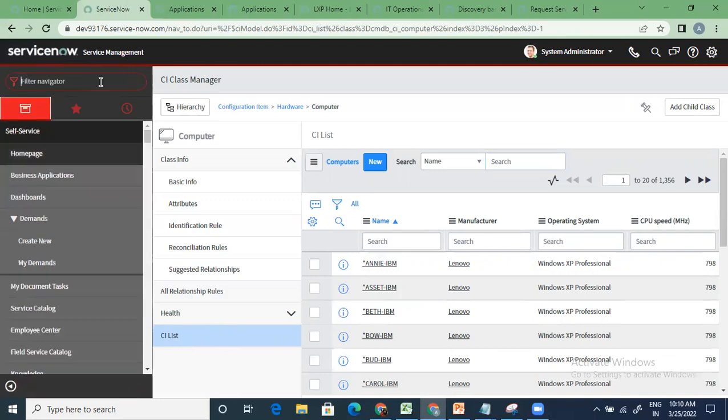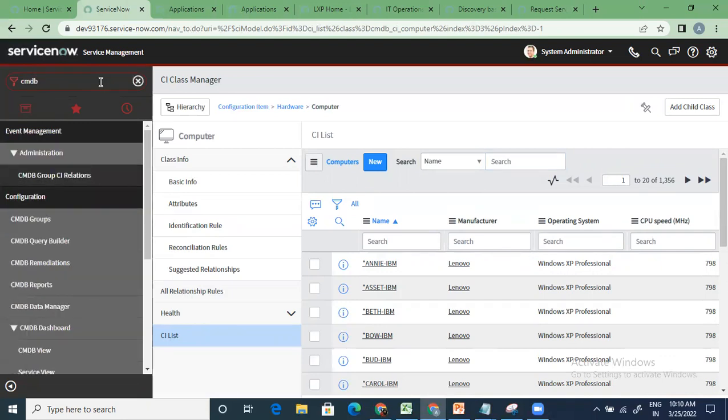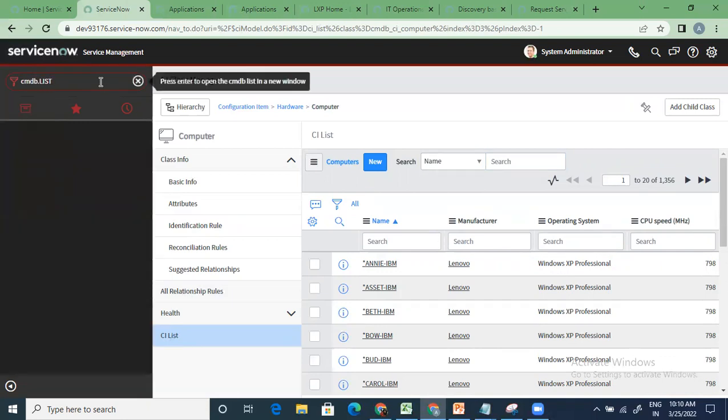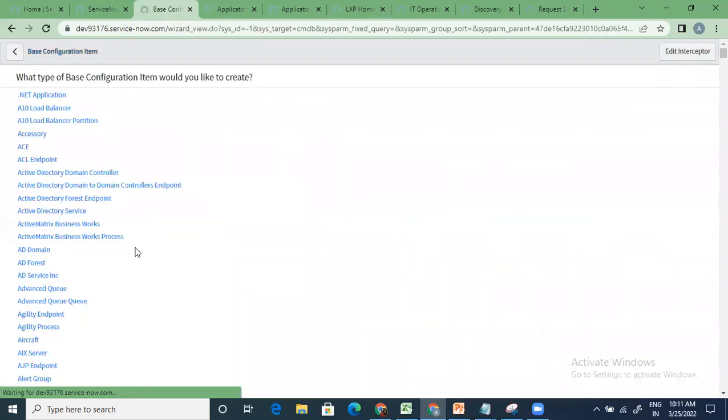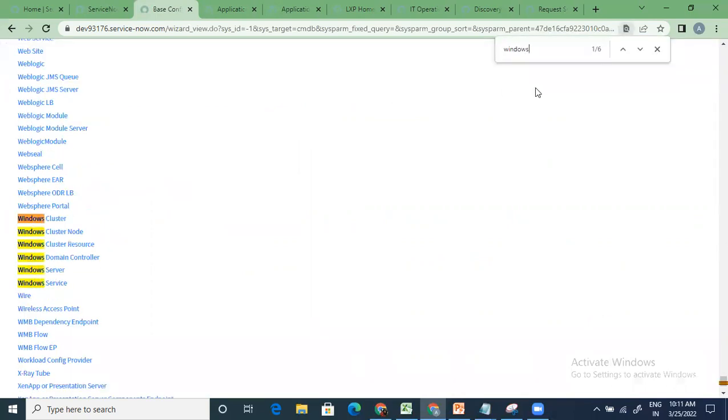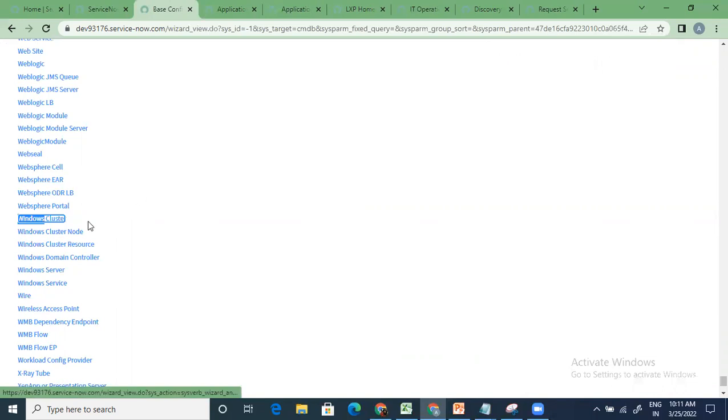One more thing, if you remember, we had this thing that cmdb is the parent class for everything, which is called base configuration item, and after that cmdb_ci extends this class and all other tables are extended from cmdb_ci. But see this, if you were to create a new base configuration item from here, see the list of the interceptor, because this talks about all those classes which are under this base configuration item. So it will not allow you to create a configuration item immediately. You'll have to select what kind of device you want. For example, if I want to select a Windows server, I'll click here and it will open that relevant form. So you don't want to open a generic form to add a CI.